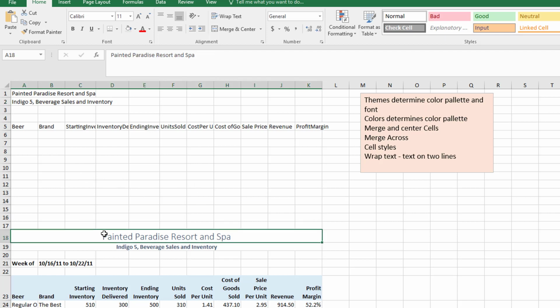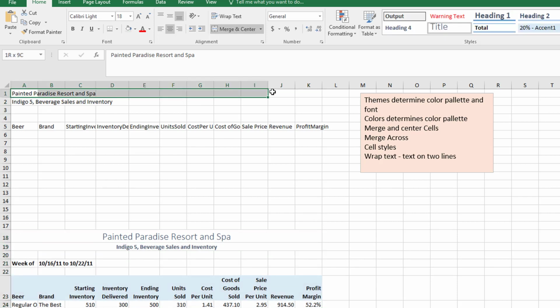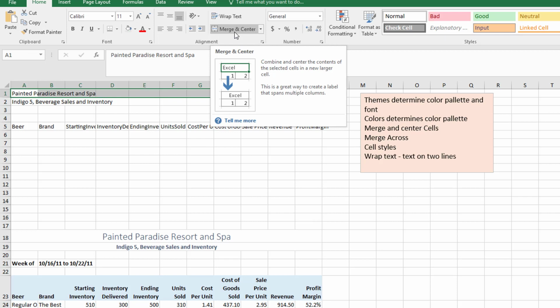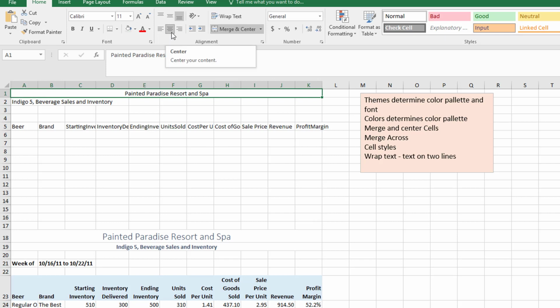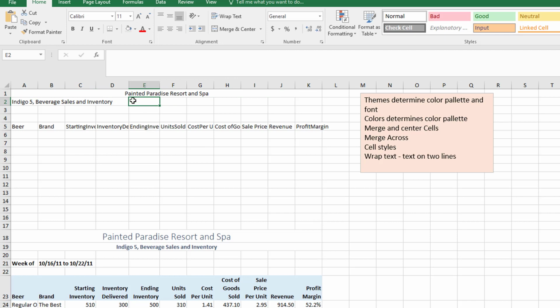So let's move on to, I want to center text above the data just like this. What I do is I select the columns that the text is going to go into. And then there's a button right here called Merge and Center. Now, notice there's a drop down. So what Merge and Center does is actually two things. It merges this into one cell, and then it turns on that center button. So when I hit Merge and Center, notice the center alignment came on, and it made this one great big cell. You can tell when I select that cell, it's a ginormous cell.